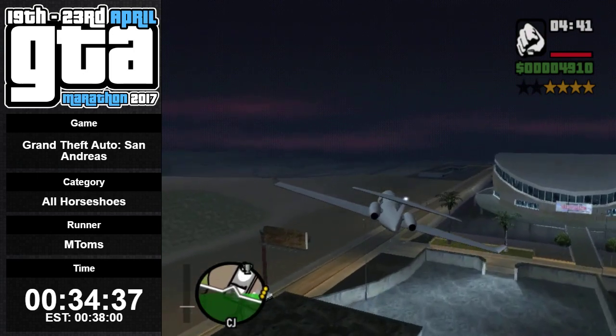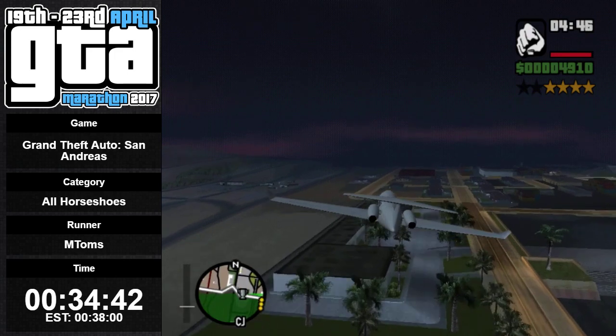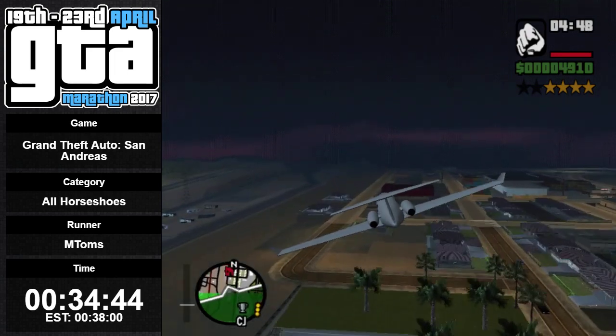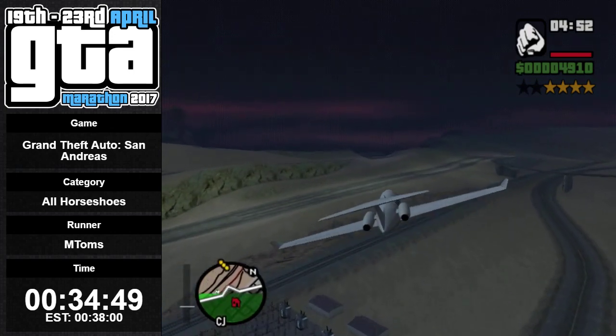But if you have a really long flight without getting to a horseshoe, you're more likely to get shot down by the Hydra. If you're getting in and out, it seems like it really messes with the Hydra's ability to track you or something, I don't know.